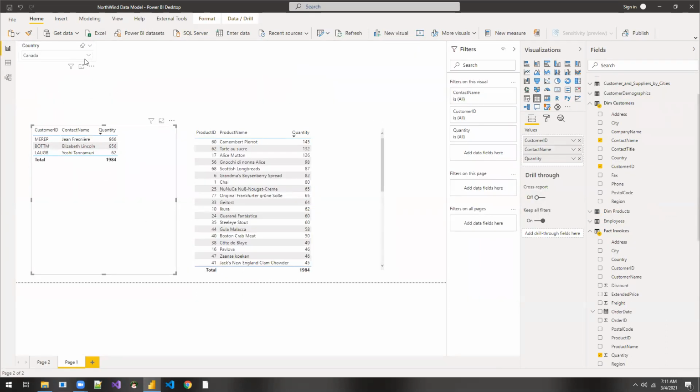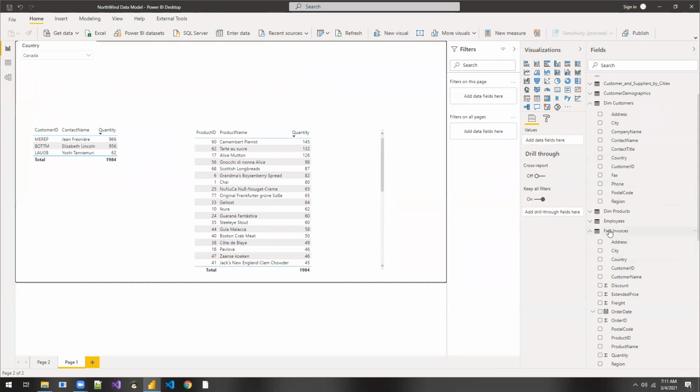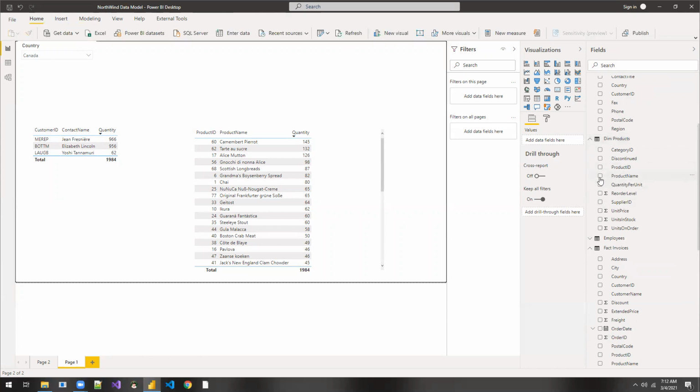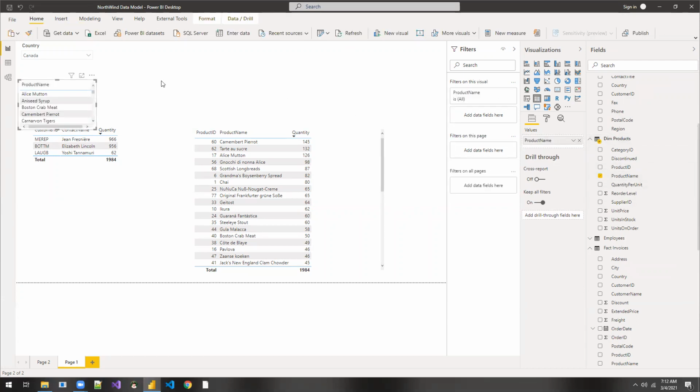Okay, and then the same thing happens. If I again go to the products, let me take just the product name here, and let me convert this to a filter, and then again do the same thing, go for the drop down, and arrange this beside this country filter.